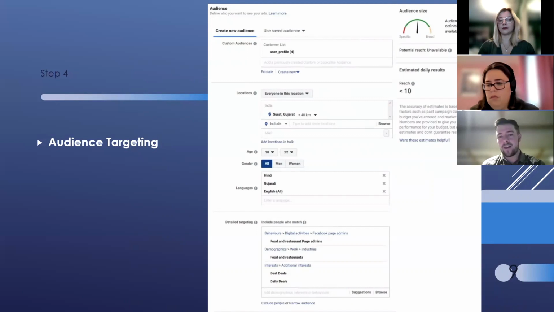Another cool thing that you're able to do with Facebook ads is, for example, if you're selling wedding dresses, you can target those who are engaged, like certain life events, something like that. So you can really be specific on who you're targeting, the age group, whatever it may be. You can really target a specific audience to engage those who are really going to be interested in your product or service.